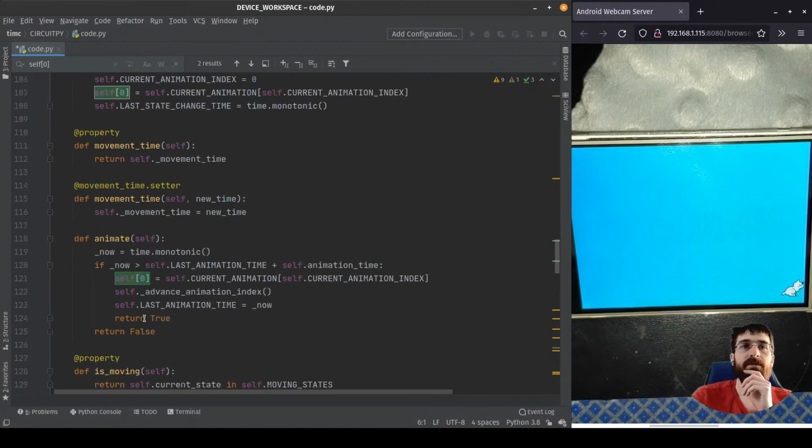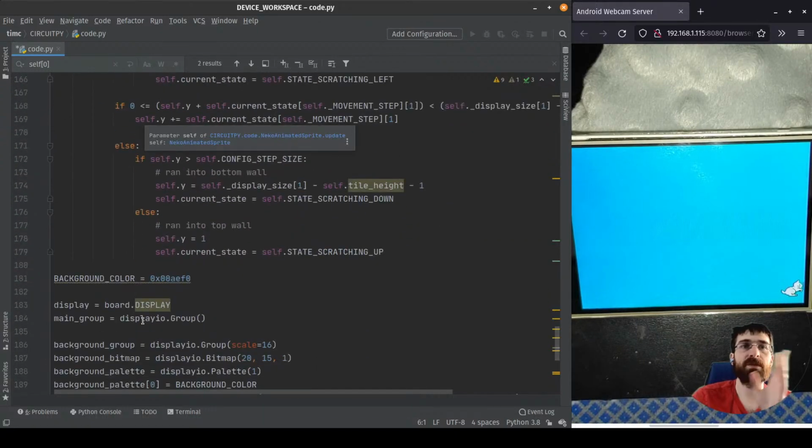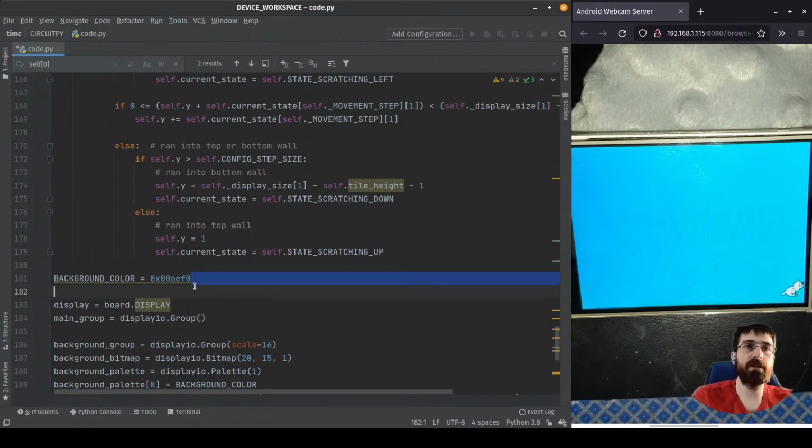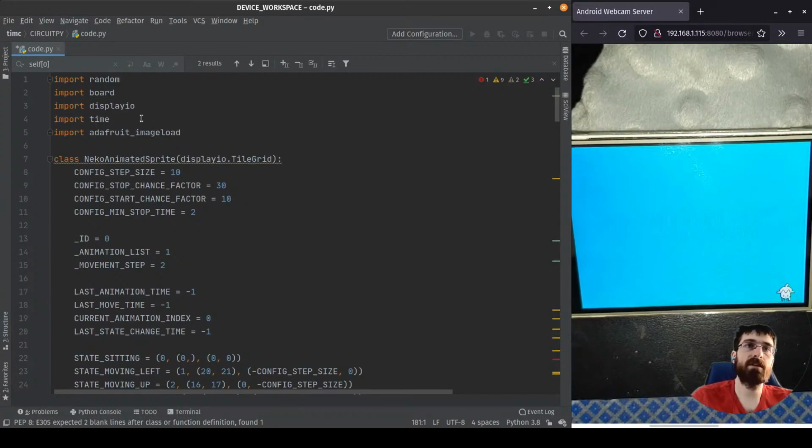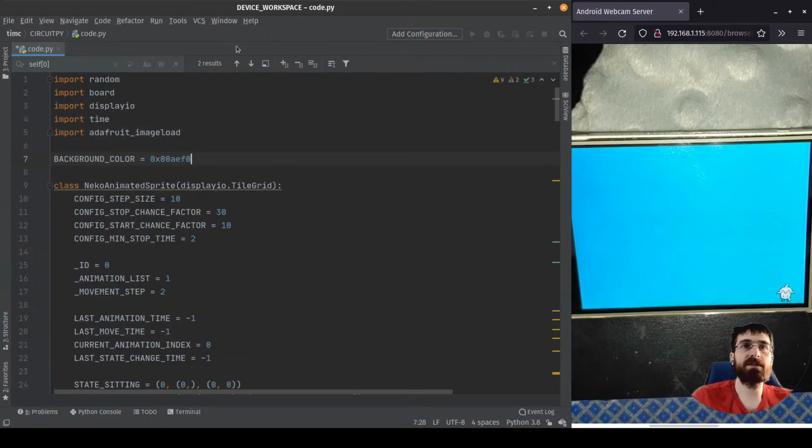So I'm just going to clean this up and get it ready for being actually used by people out in the world. One thing is I'm going to put background color at the top, because that's meant to be a configurable thing, right?